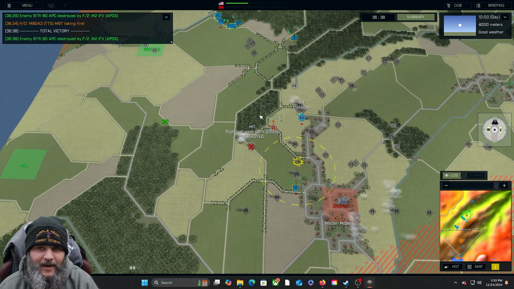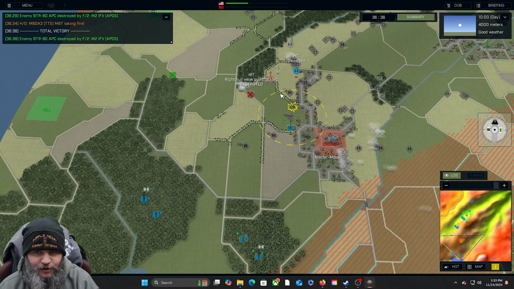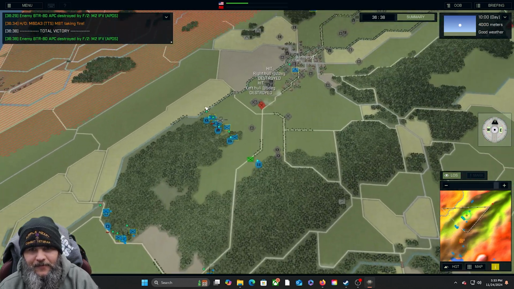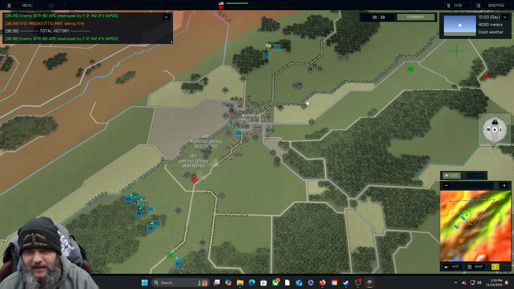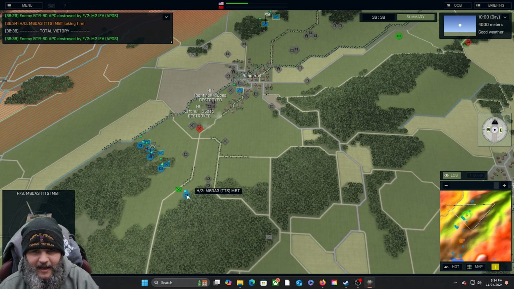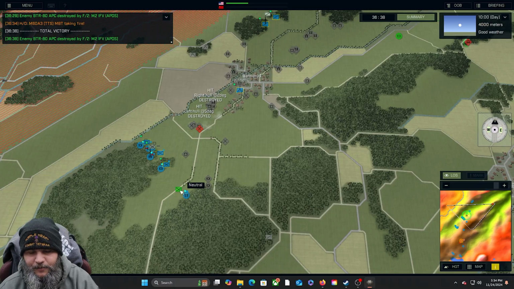Once I finally got my main battle tanks up over here, I lost one, but the other two just started lighting up everything that was coming by. These teams here were the real heroes. They just slaughtered anything. You can see it's just a line of devastation in their line of fire where they were destroying stuff. Finally had this main battle tank coming up to provide some extra support.